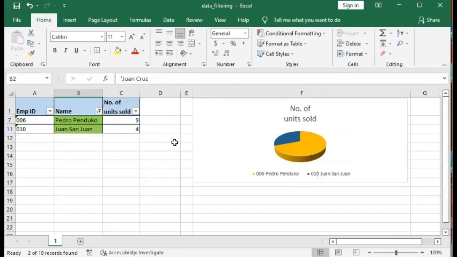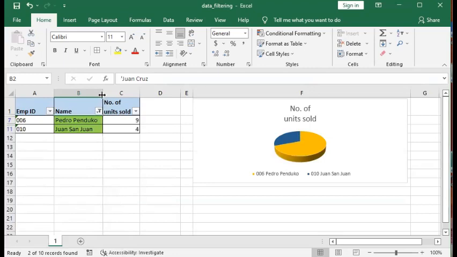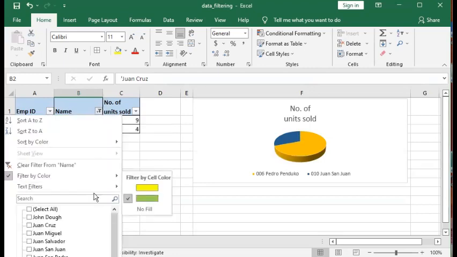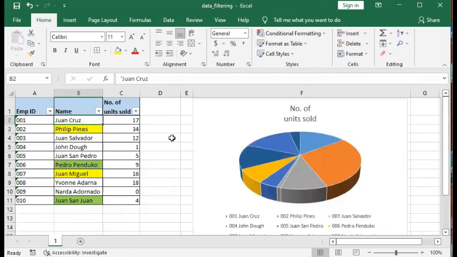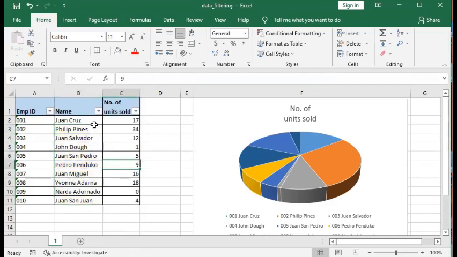So we've learned a couple of ways of filtering. One is by specifically choosing a value by just dropping down and ticking the checkbox here. The other is filtering by text. There are a couple of options we've seen, begins with. Let me clear this just to be clear for you. Now let me remove the colors so that they will not get in the way of your learning process. So let's do another type of filtering by text.